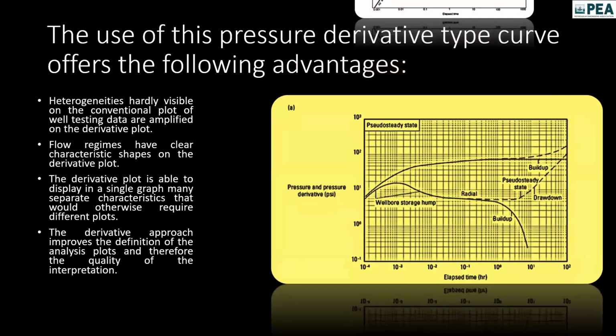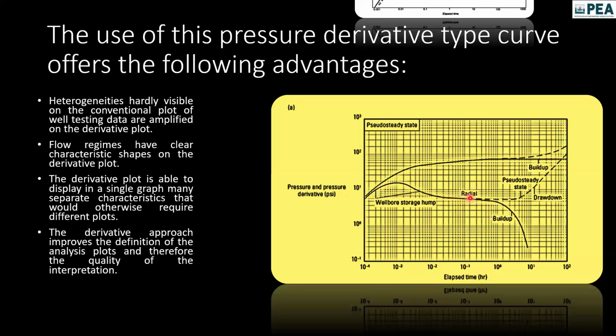You can see if you overlap drawdown and buildup together, this is how the graph looks. As I said, the well-bore storage hump. Until the end of the hump, you have to calculate the time. The elapsed time is the end of your well-bore storage effect. Yesterday we discussed what well-bore storage effect is. This is exactly the time that the well is affected by well-bore storage effect. As you can see over here, after that the points attain a stabilized manner, moving in a parallel, horizontal way.